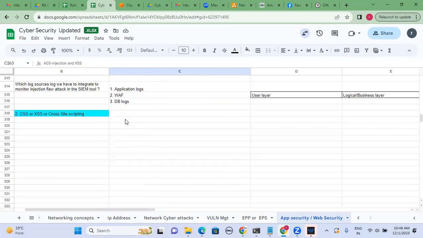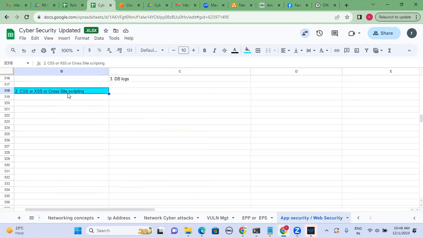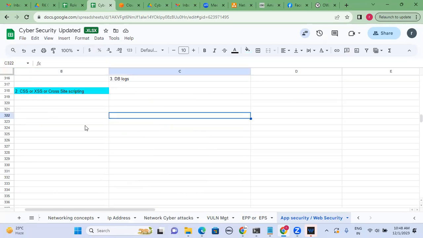Yes, sir. So now we can discuss what cross-site scripting attack is and what are the different types of attacks we have. So in cross-site scripting, what will the attacker use? It's a scripting programming language. That may be either HTML or JavaScript or any other scripting language like Python, PowerShell or Perl and so on. So the attacker will inject malicious scripts into an already existing web application and see whether that application is vulnerable. In case the application is vulnerable, then from that application side he will gain unauthorized access or sensitive data exposure.